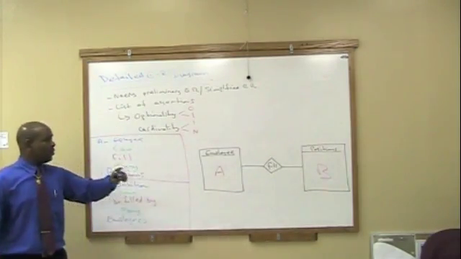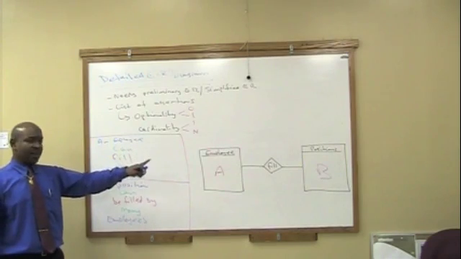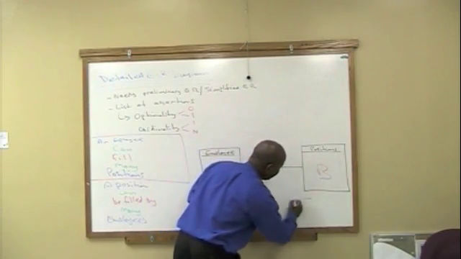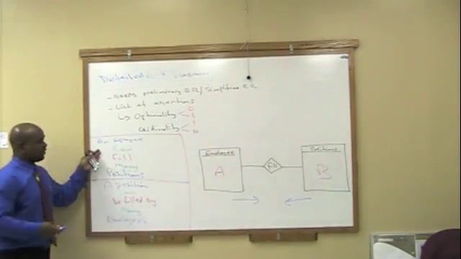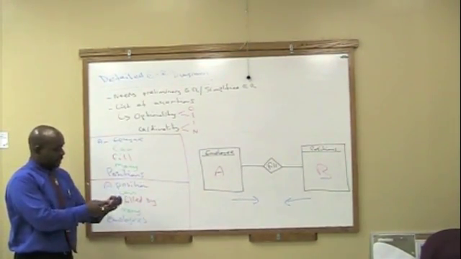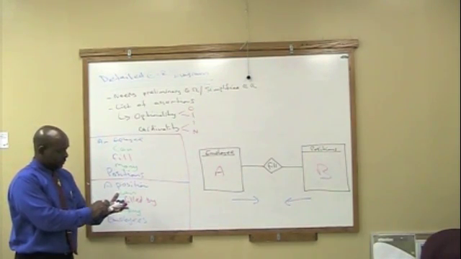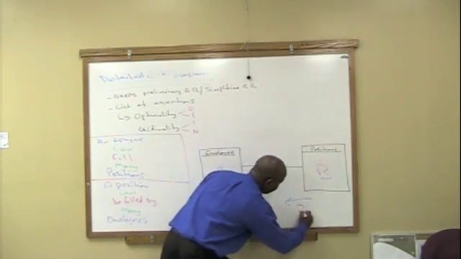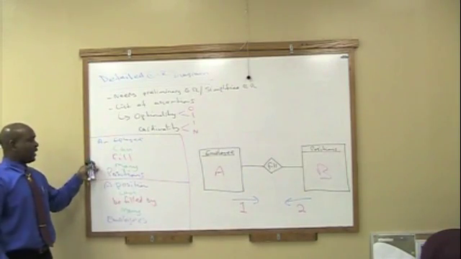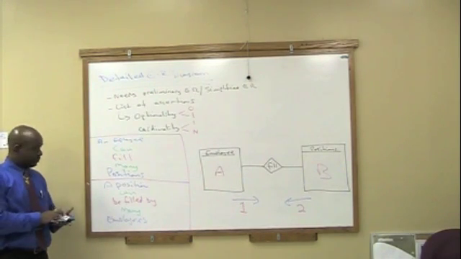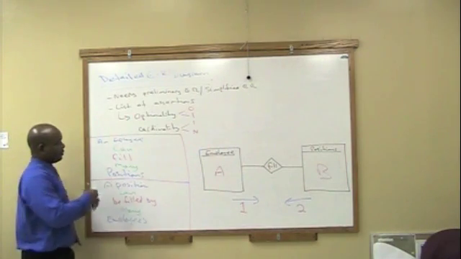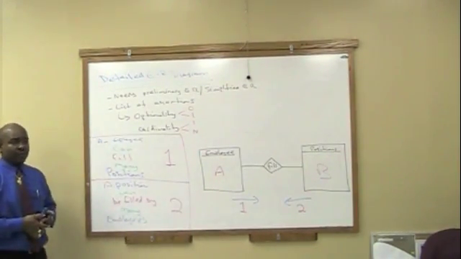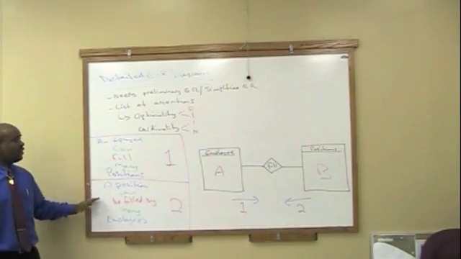Now, depending on how we look at this here, we can have, if we look at it that way, and if we look at it that way. The first assertion is based on, let's call this number one and number two. The top one is number one or number two? Number one. So, this is number one, and naturally, this will be number two. So, depending on how you look at it, these are the assertions that we have.